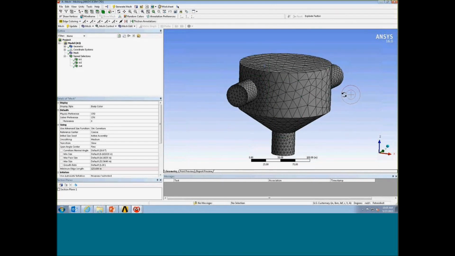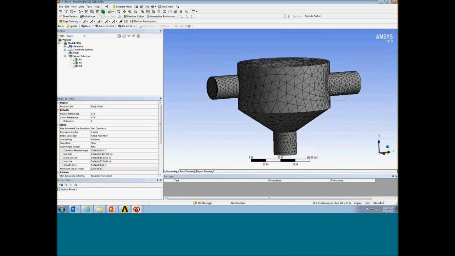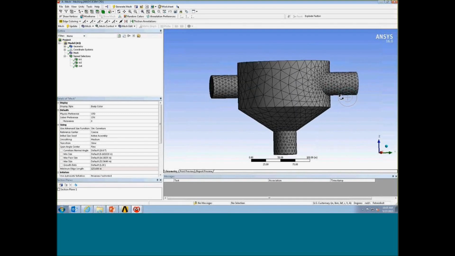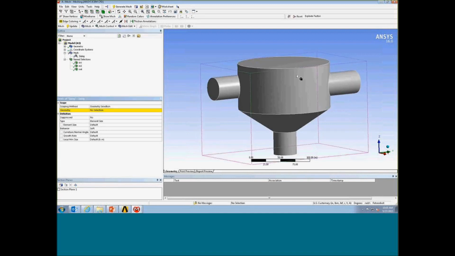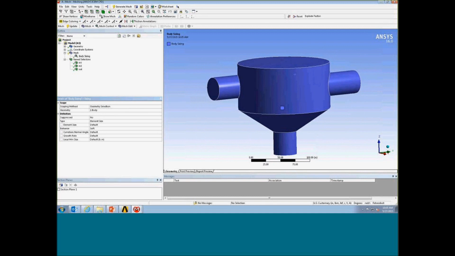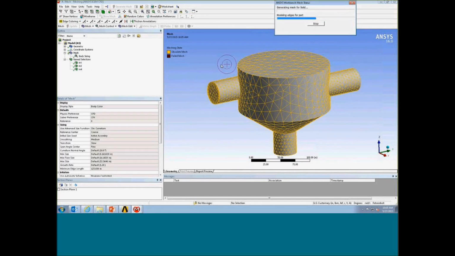But in case I don't like this, look at the elements. It's huge, right? It's not going to capture what's inside this tank. I can insert an element sizing. I'm going to pick the entire volume and make it 5 inches. This is a very large domain. I can generate the mesh again.